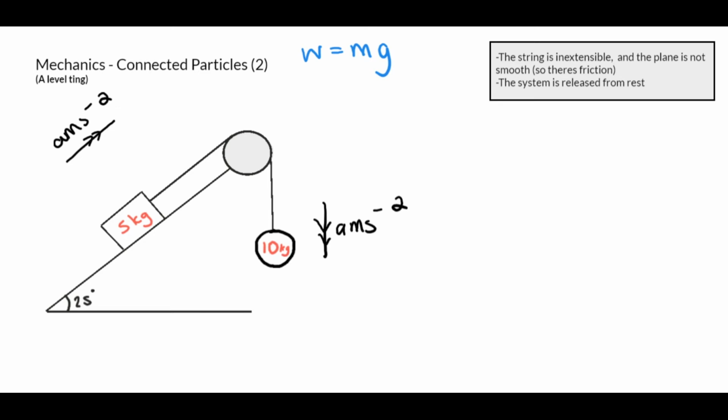The first thing I'm going to do is label this side here A and this side here B. By A, I mean this one's A and this one's B. Okay, cool. Now, let's get into the forces. Remember in the very beginning, I told you it's an inextensible string. Therefore, this tension here is equal to this tension here. Cool. That's the first forces we're looking at.